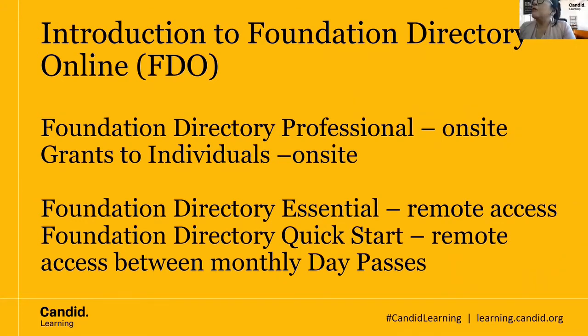They also provide their local community with access to a second database product known as Grants to Individuals. Grants to Individuals is much tinier than Foundation Directory Online Professional. Foundation Directory Online Professional provides you with the ability to search through 235,000 active grant makers. Grants to Individuals focuses very narrowly on a core group of 10,000 private foundations that cut their grant checks to you and I as individuals.